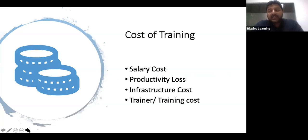So when we say cost of training, now let's understand this cost in detail, because if we don't understand the cost, to relate it to the effectiveness would be wrong, right? So when we say 20 people sitting through, and let's say we are talking about an average salary being $100 or 1,000 rupees per day, we are talking about 20,000 rupees, or probably $20,000 in terms of salary costs. And if you multiply it in terms of 1:3, we are talking about close to 60,000 rupees, or maybe, I'm not really getting into the maths, but just to put across, maybe $60,000 in terms of productivity loss of 20 people attending one day of training.